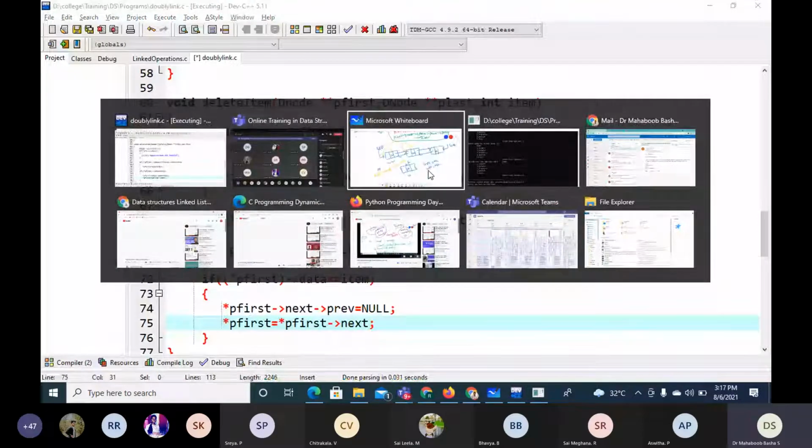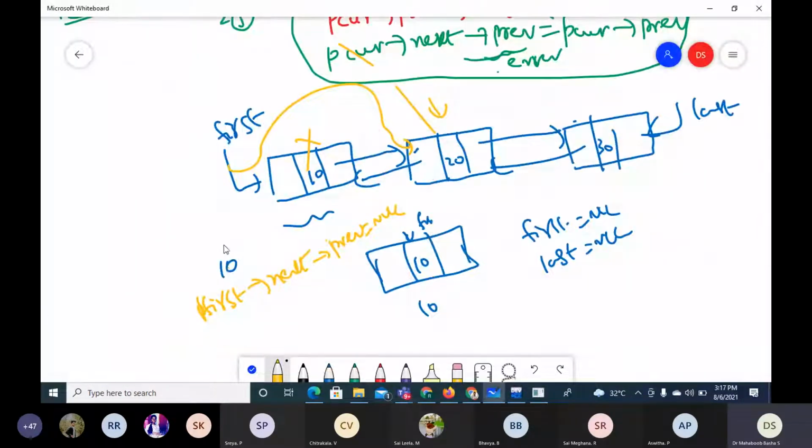Now this node is free. So this p first I'm making it point to next. Suppose this is 1800, this is p first next. Now assume that this is 1200.